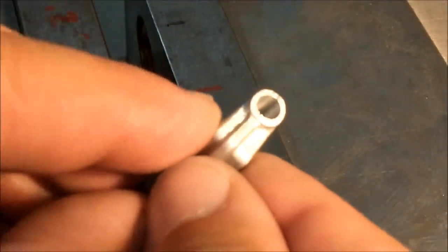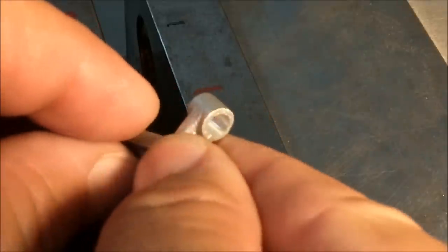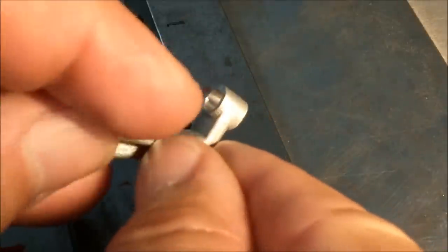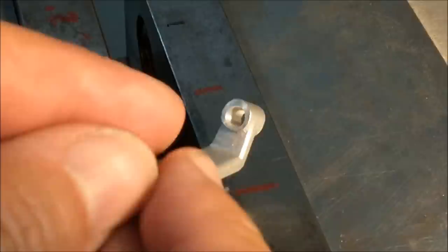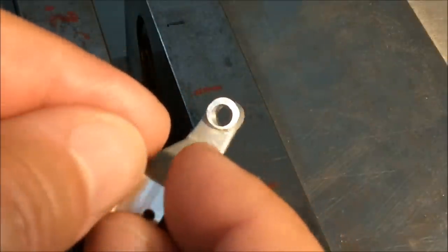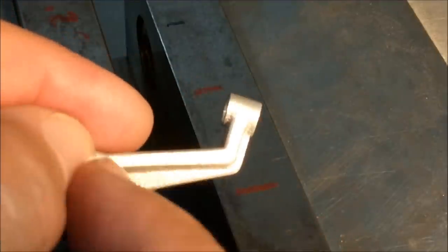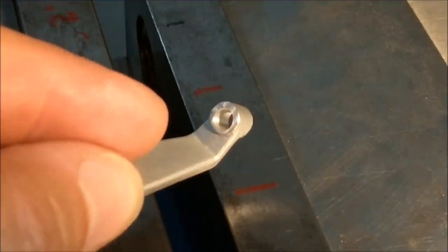All right, jumped the gun a little bit on that. I am going to make the bushing that goes in that hole first. So let's step over to the lathe. And I want to make this a really superficial, absolutely perfect slip fit. Not a press fit right now. I do not want to make a press fit bushing for this. And there's a reason for that. I'll show you that in a minute. Here we go.